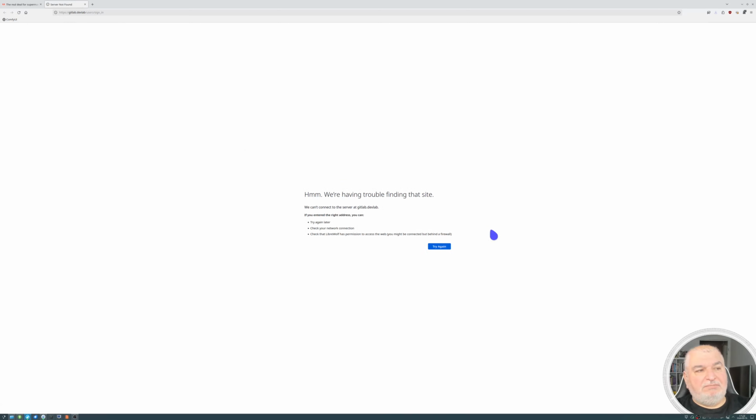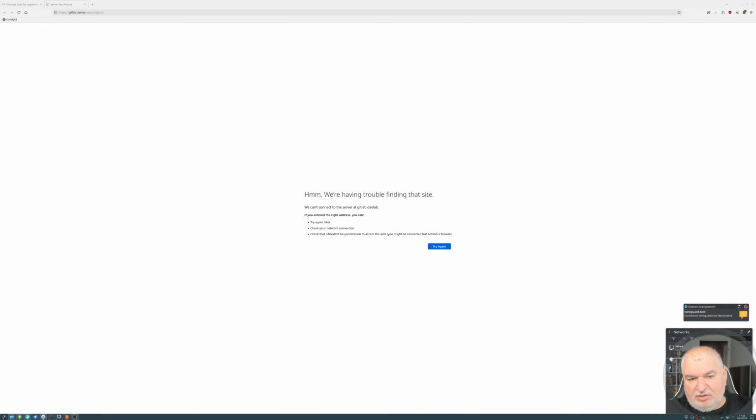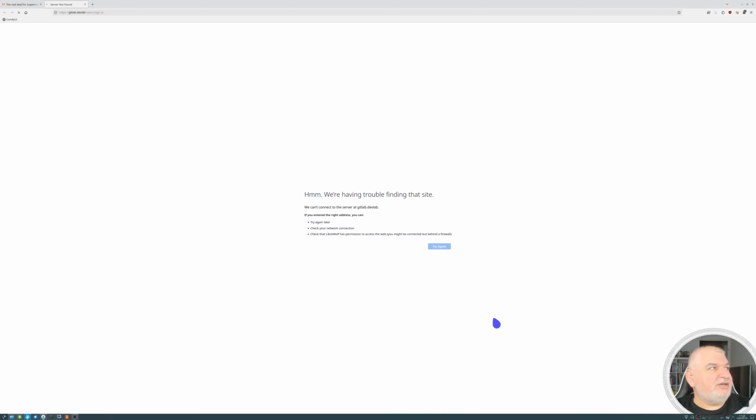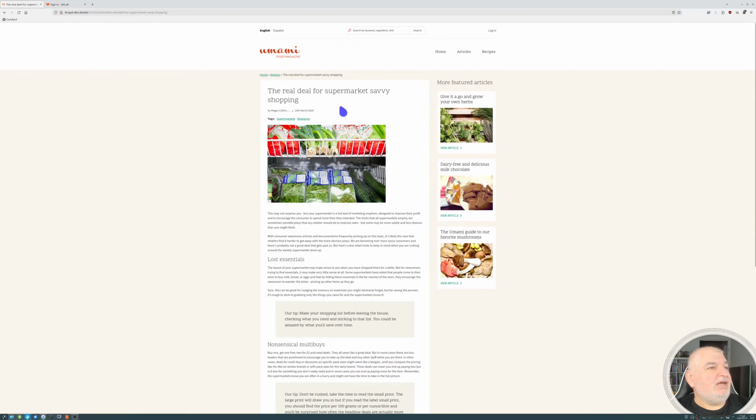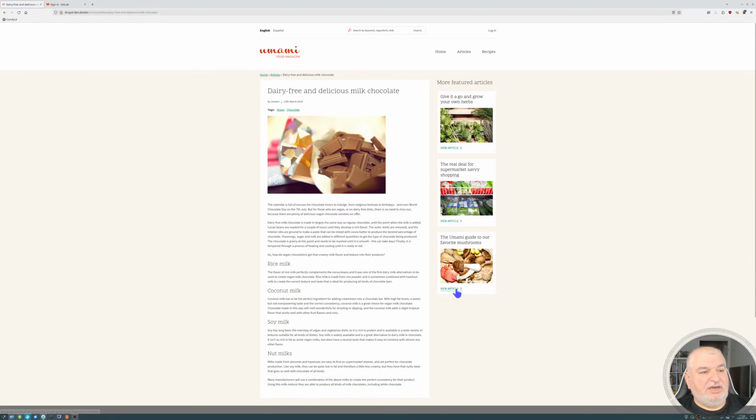So I have set up secure access to some of my hosts and administrator access to different hosts, based on the VPN connections. Let's look at the VPN connections. First, let me disconnect this connection and connect WireGuard again and refresh this page. So now I get a result from GitLab. And this connection is still active.